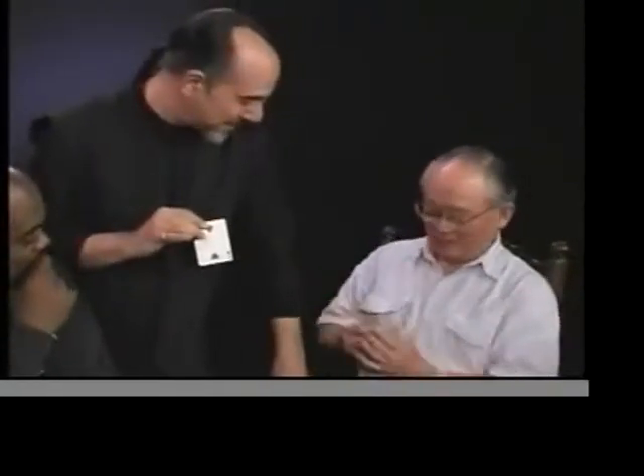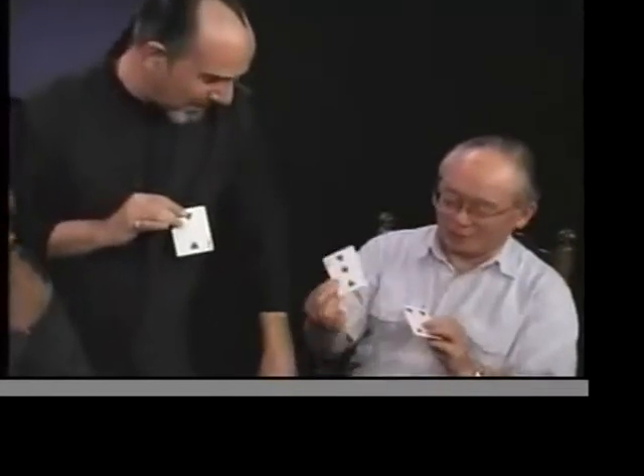What did I say at the outset? I said for the time being we didn't care about the faces of the cards — that didn't matter at first. It does now. Because in my pocket, I have something of yours — actually something of Tom's that you've only borrowed. Would you reach in and take out what's in my pocket? It is the two of hearts. You're holding the ace, the three, and the four. Take them out and show them. Ace, three, and the four. Boy, am I glad I'm not staying at your motel.